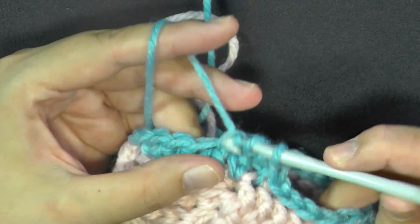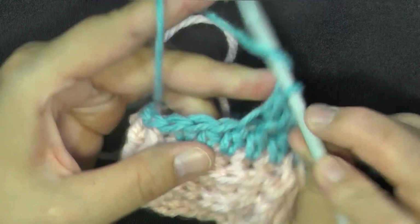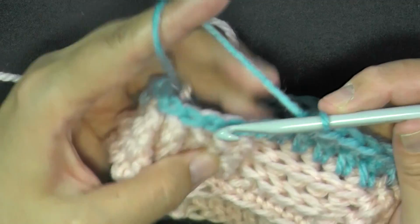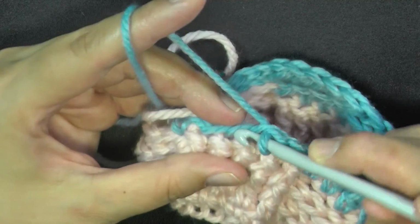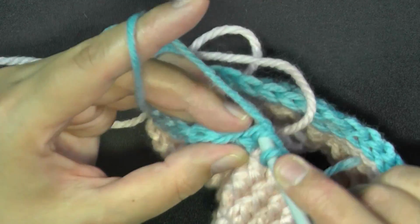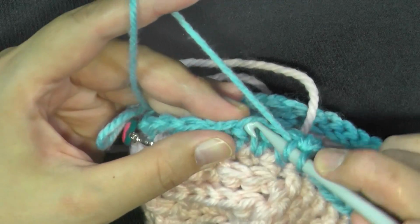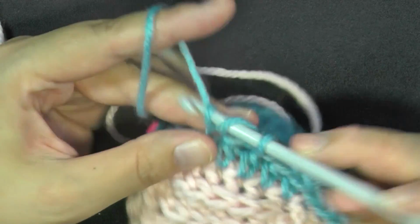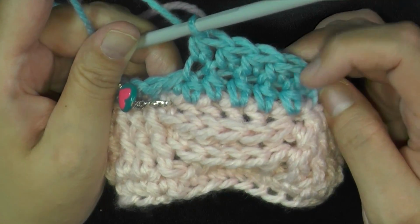1, 2, 3, 4, and 5. And again, do your next 5 slip stitches, 1, 2, 3, 4, and 5. We're almost to the end here. Just have our last 5 half double crochets. 1, 2, 3, 4, and 5. Okay, so we have our 2 rows of half double crochets and our 2 rows of slip stitches.